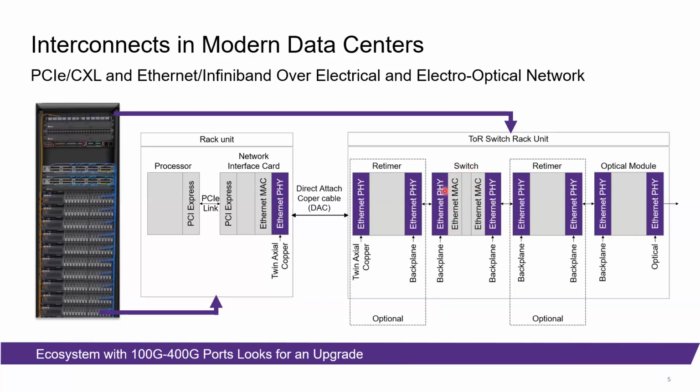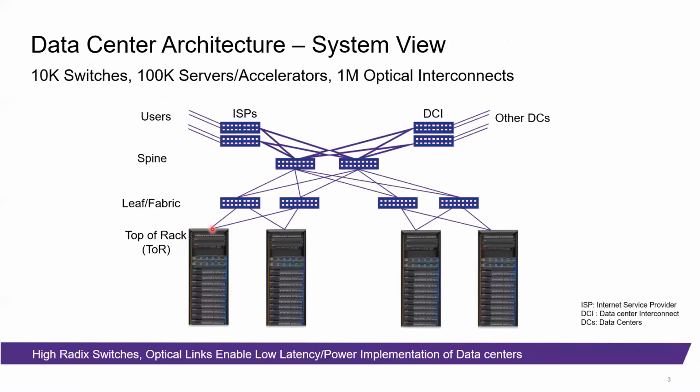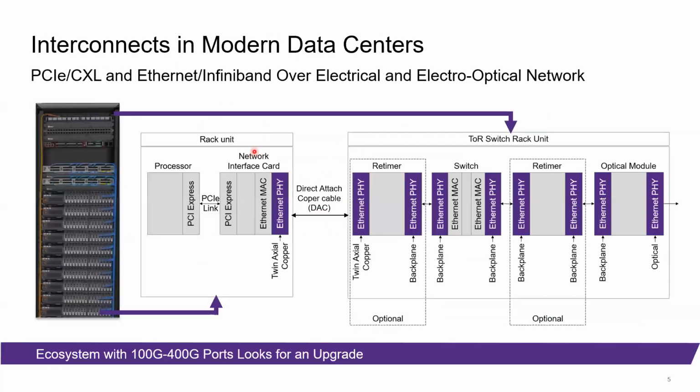So now we are talking about a plethora of interconnects here, because the switch will connect to all the pluggable modules here, and then maybe a retimer on the other side, which is another interconnect, and then an optical module, because this top of the rack switch will connect to the leaf or spine switch I was showing here. So we just came till here. From here, it will probably go to an optical module, to a leaf fabric switch, and then to another one. So we are talking about 1, 2, 3, 4, 5, and 6 interconnects for one processor packet to pass to go to the other processor, and the number times 2 if you are making a hop.